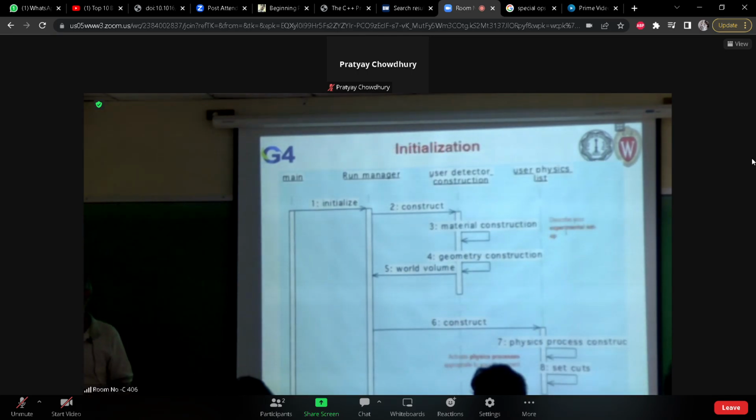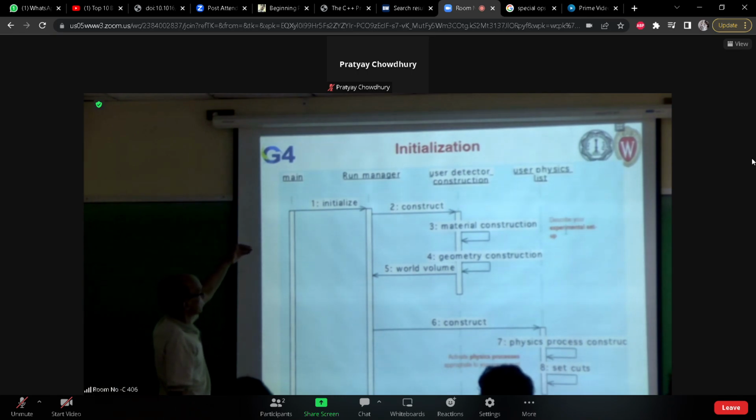Okay. Now it comes to how Geant4 really starts. When you have to run a program, it has to have a main program. At the very end, I'll show you how the main program is written. But at the beginning of the main program, you have to initialize the program.